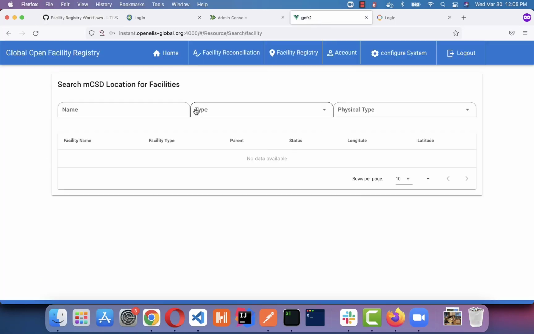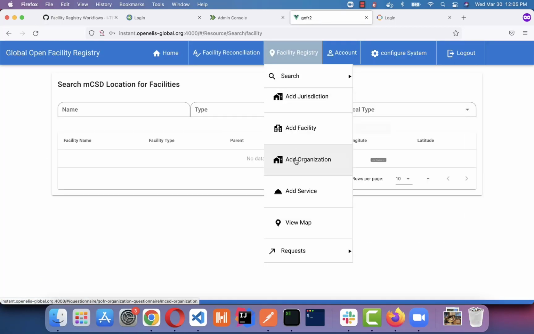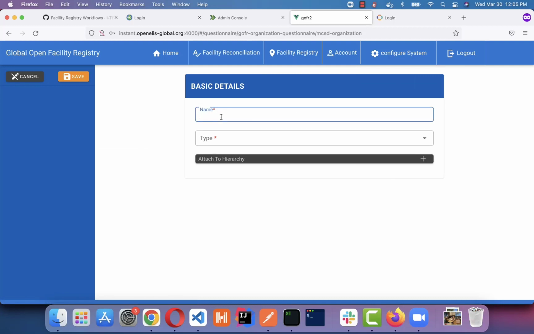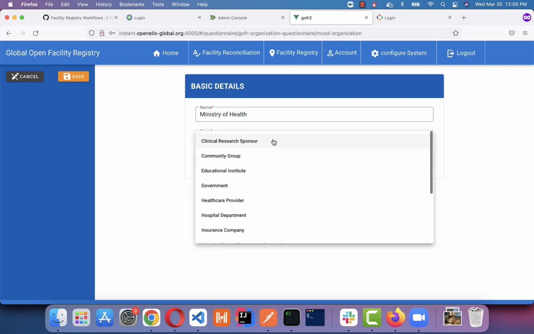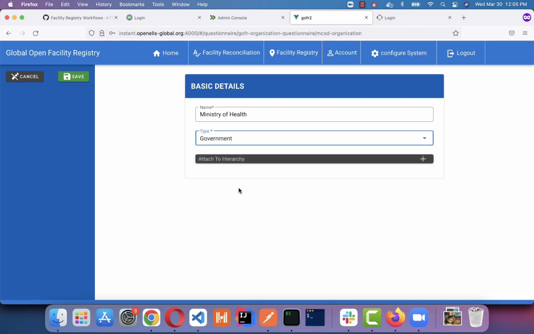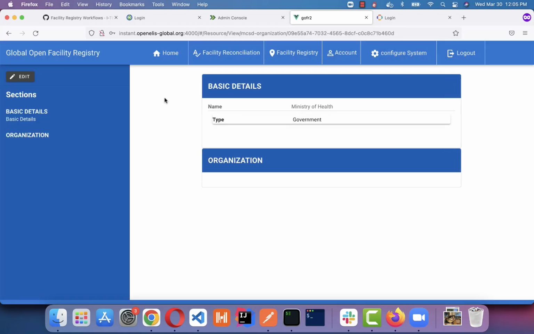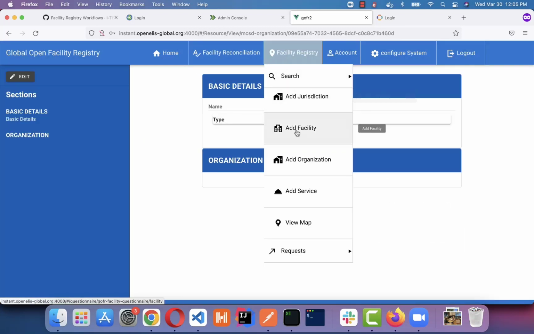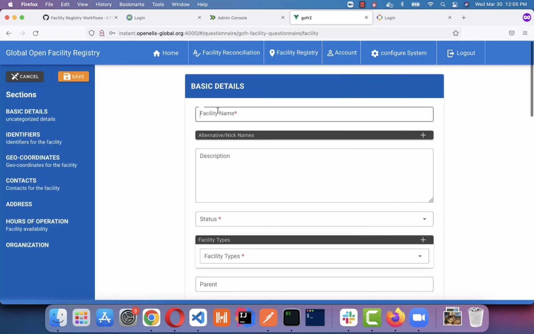So if we go into GOFR, we can go and add an organization first, for example, the Ministry of Health, and we can save that, and then add a couple of facilities.